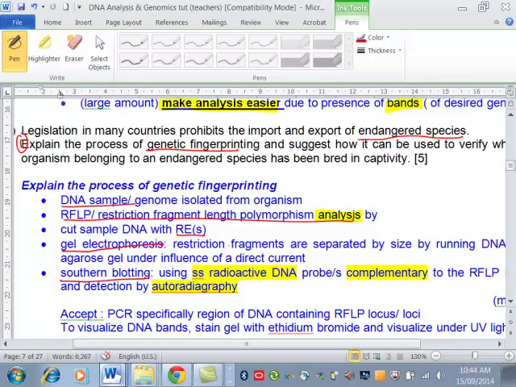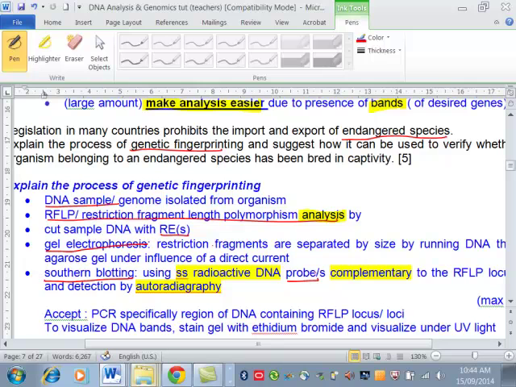And H2 class, I want you to see how Southern blotting is described very succinctly. There are essay questions that ask you to describe Southern blotting only, and then they give you 5 marks, so you have to write a lot. Sometimes Southern blotting is only part of the answer, so it has to be very succinct. So you see the keywords is, remember I told you when you talk about probes, there are a few things to mention. You must mention how it's labeled. You must mention it is single-stranded. You must mention the probe is DNA. 3 things to mention. And mention that the probe is complementary to the target sequence, to the RFLP loci, and is detected by autoradiography. So the method of detection will be complementary to how your probe is labeled.